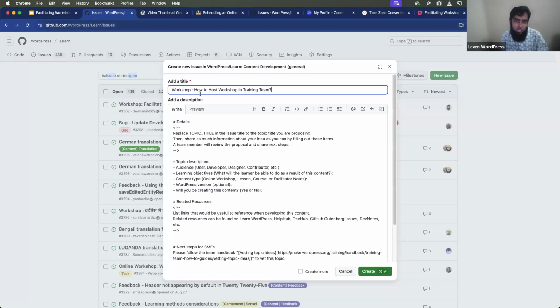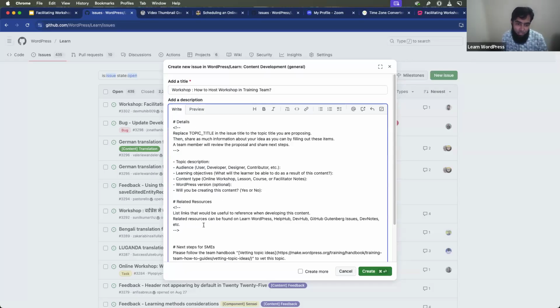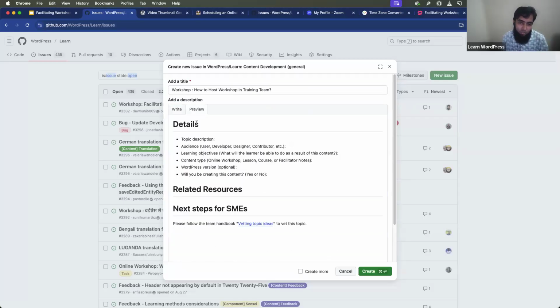This can be a topic. We added the flag workshop at the start, then a colon, and then our title. If you click on preview, you can see most of the text here is commented. You need to fill in this information and create your GitHub issue.